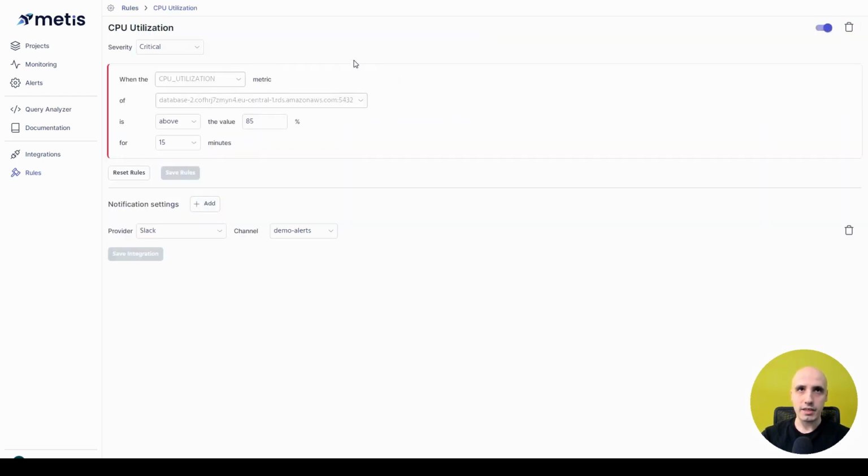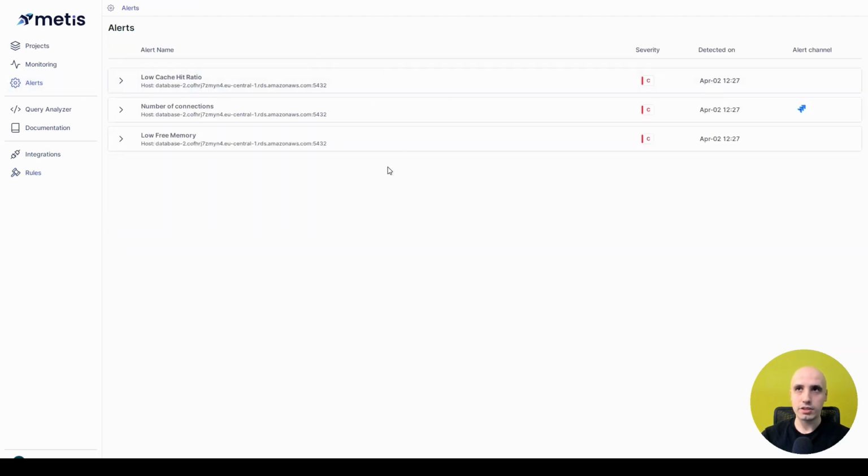And when you enter any of the rules, you can specify when the alarm should be turned on. You can specify the thresholds and other stuff. They are obviously configured automatically for you, but you can adjust them as needed. And you can add integrations, for instance, to Slack that you already configured or to Jira that you also configured before. Once you have all those things, you get automated alerts showing you exactly what is happening, and those alerts are delivered to your environment, the environments of your choice.